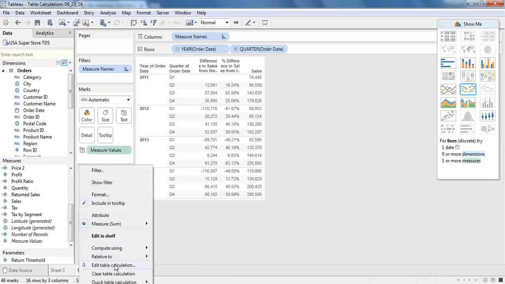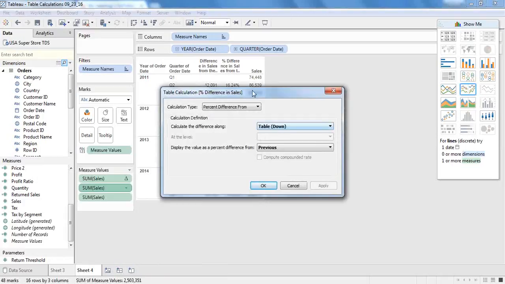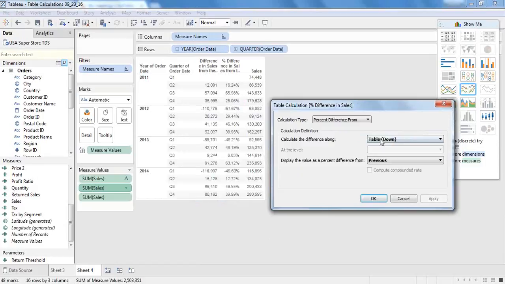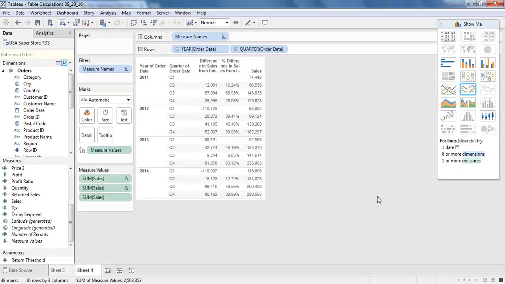Let's say we want to compute percentage difference only till that pane, not till the end of the table. See, it is not computing percentage difference here because this is the start of the pane. There is no previous value.